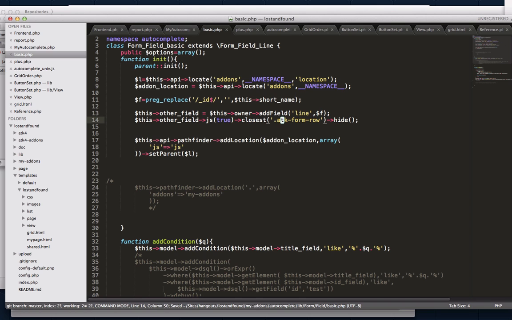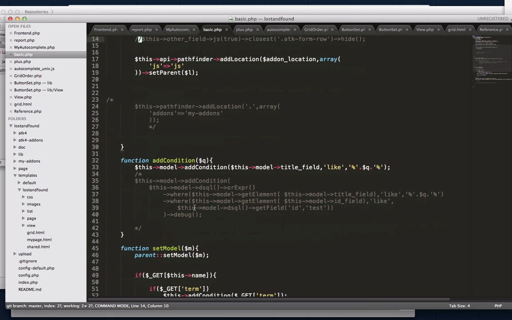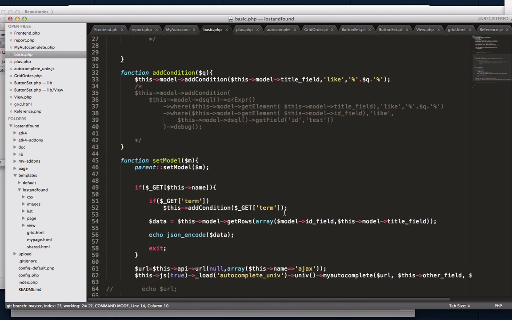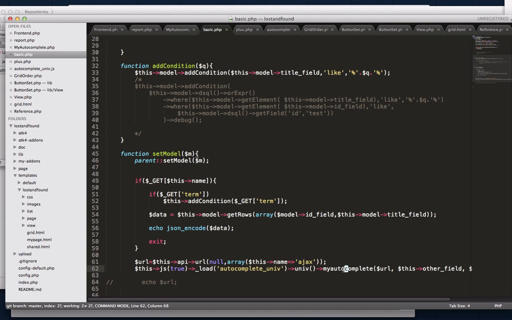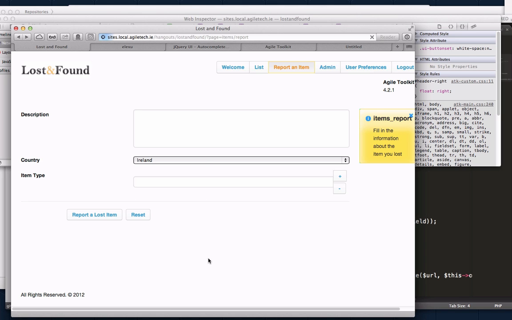Called F. I'm not going to hide that. And when I will be applying, enhancing the field, instead of calling this, I will apply it to the other field.